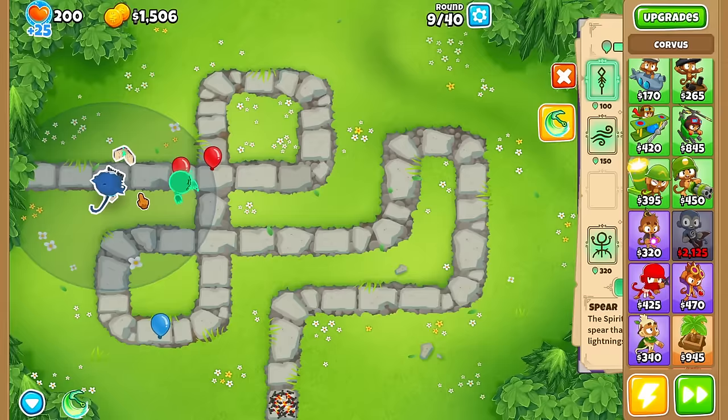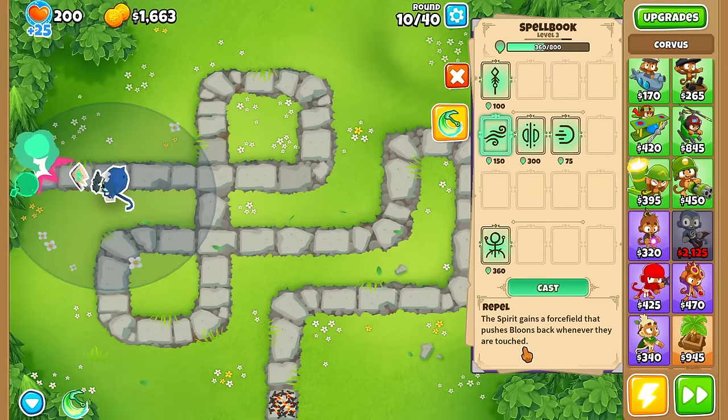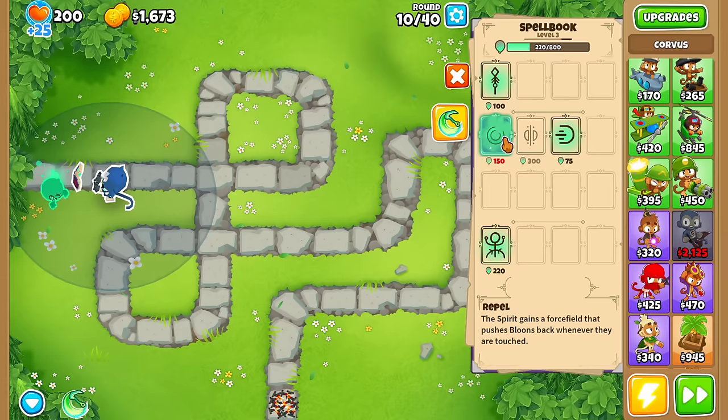So, Repel. The spirit gains a force field that pushes balloons back whenever they are touched. Let's cast this puppy. So we cast it, and we get this cooldown here. This is how long it's going to last. Now the spirit is sending balloons backwards, repelling them. It doesn't really matter right now. It's not like we're ready to lose on round 10, but it is just something to note.